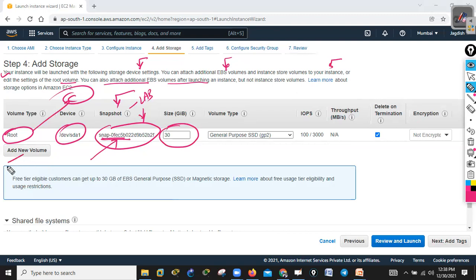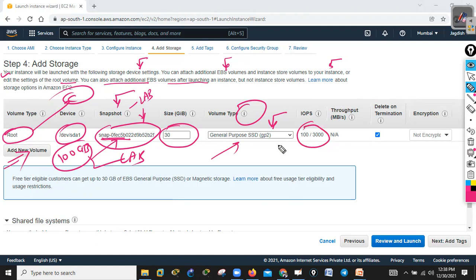You can add a volume from here if you want to add. If you say that I want to add 100 GB of space, you can add it. We have a lab for this one. Which kind of volume type you have to select? General purpose SSD and everything we will discuss tomorrow. By default, it will use the general purpose solid state drive SSD GP2. This is nothing but the input output performance, correct? IOPS. This is nothing but the throughput, like what will be the throughput of this EC2 instance.